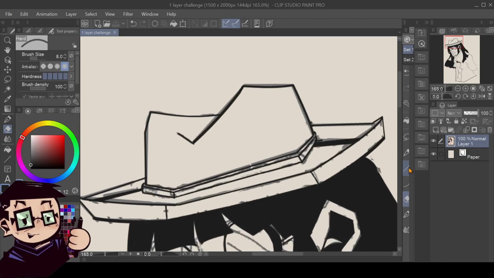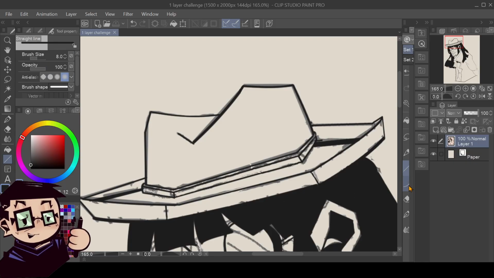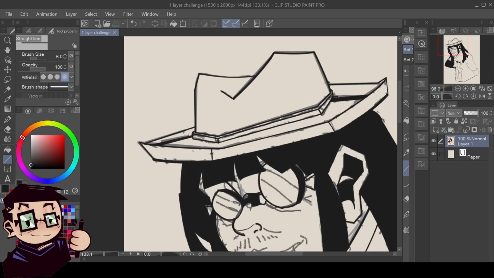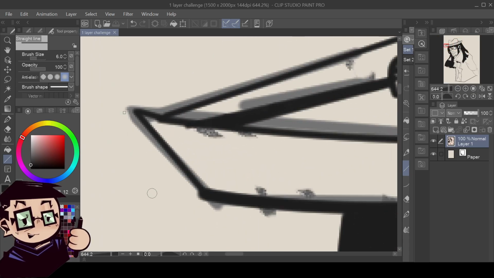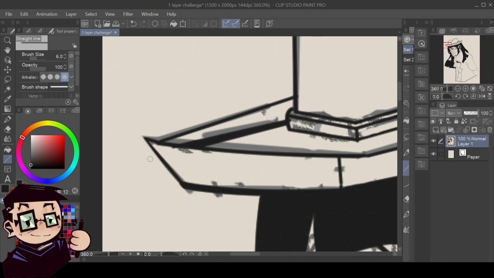Now, I think now is actually a good time to showcase my little trick here. I like to use either the straight line or the curve, depending on what I'm doing. I select transparency, select my size, and use it as a really fine-tuned eraser. See?